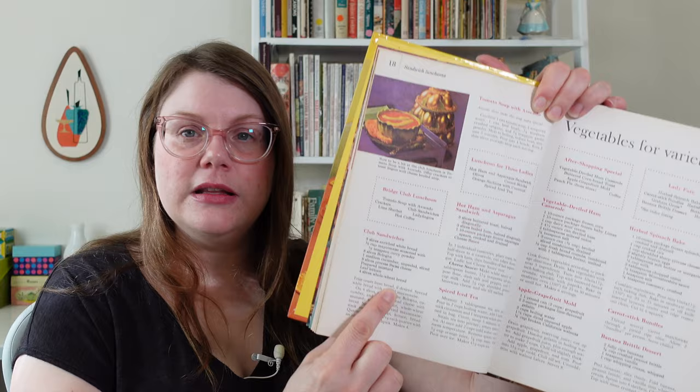Something in the Lady Fair section caught my eye: club sandwiches. Of course I know what a club sandwich is, but do they? Because this one consists of bread, seasoned mayonnaise, bologna, cucumber, Swiss cheese, mustard, lettuce, and four more slices of whole wheat bread. I have to look into the history of the club sandwich, because when I think club sandwich, I think ham, turkey, Swiss cheese, tomato, lettuce — I've never seen one with bologna. Have you tried a club sandwich with bologna? I'm not saying it would be bad, but if that's how you eat your club sandwiches, please let me know in the comments.